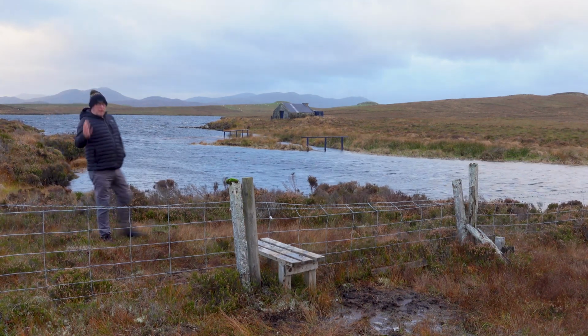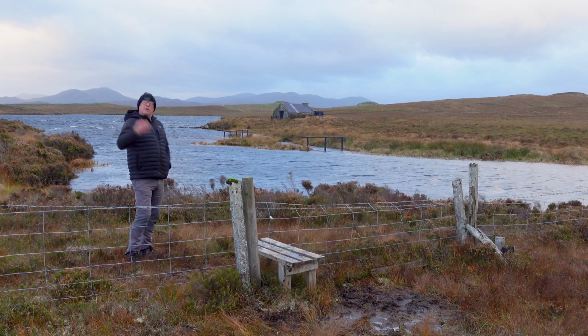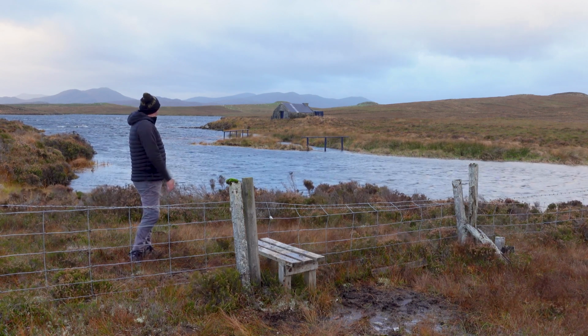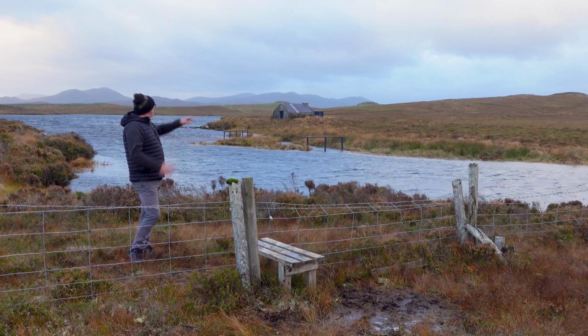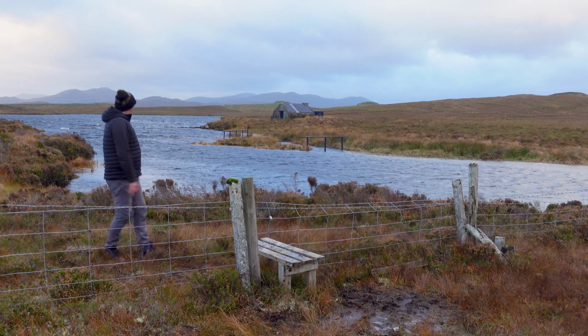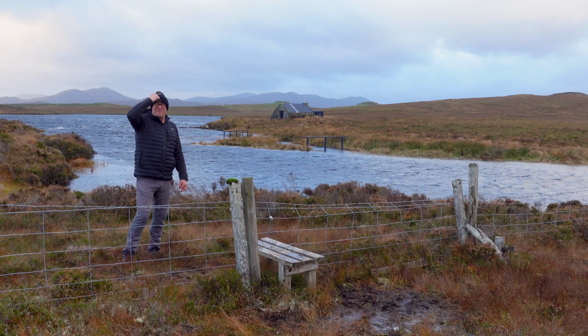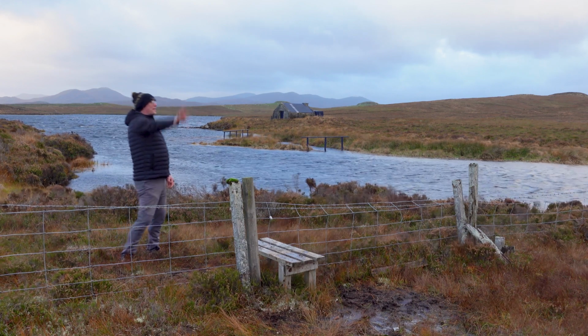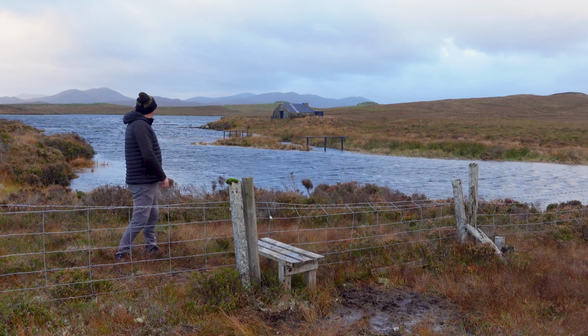So as you can see, I've come much lower down and near to the water's edge. Well, near to it, I'm at it. You can see I've lost the separation by coming this low down of the bothy and the land beyond. And you can also see I've replaced my cap. I'm running around here chasing my cap. So now it's officially bobble hat wind.